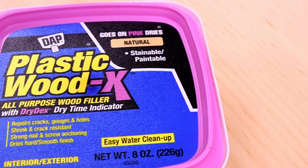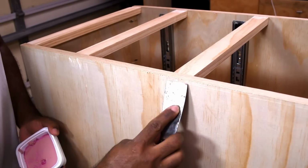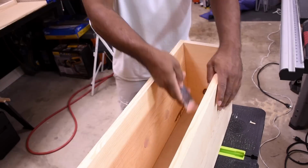So to patch all these holes I just created, I'm using this plastic wood, which is awesome. It's pretty simple. You just apply it, it dries fast. You can sand it, stain it, or paint it.